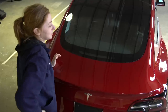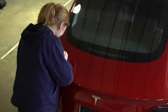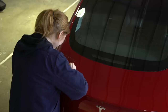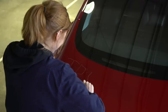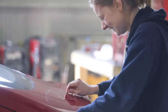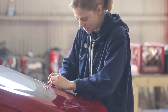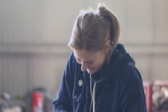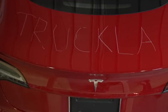Okay, I'm gonna key the trunk. Wait, one more. Ow! This feels awful. Oh my god, it's really the point of no return. I don't understand why anyone would do this to anyone's car. This feels awful. I also really don't understand why anyone would do this to their own car. It's official. You're gonna become a pickup truck.